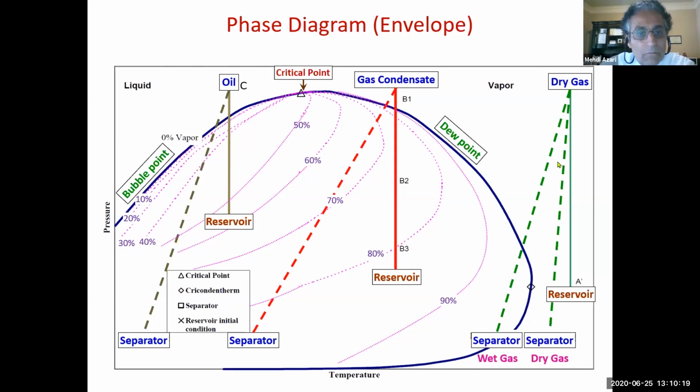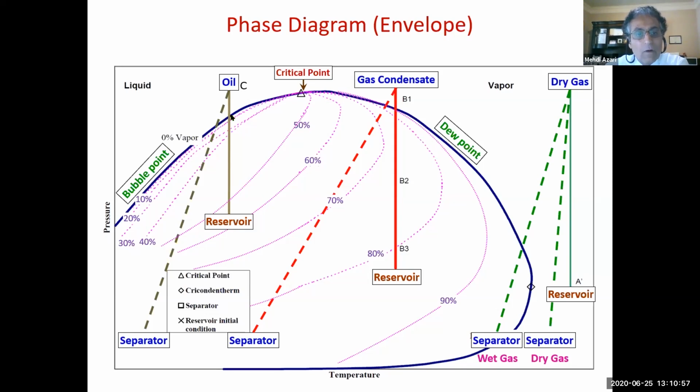So pressure drops inside the reservoir up to a point that you get to a point called the bubble point. You get to the bubble point curve, and the bubble point curve is a point where gas starts to come out of the oil, because you reduce the pressure. Oil expands. Why? Because you drop the pressure. You increase pressure, it compresses. You decrease pressure, it expands. It expands to a point that gas starts to come out of it. That is the bubble point of that oil. The bubble point could be very low, could be very high.